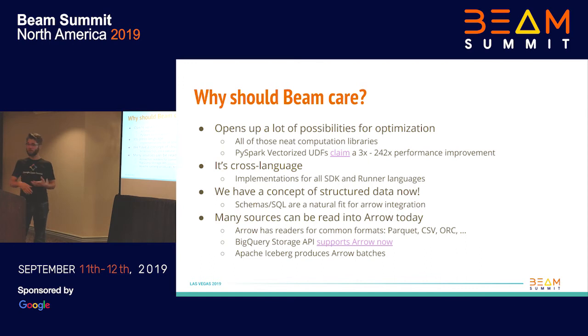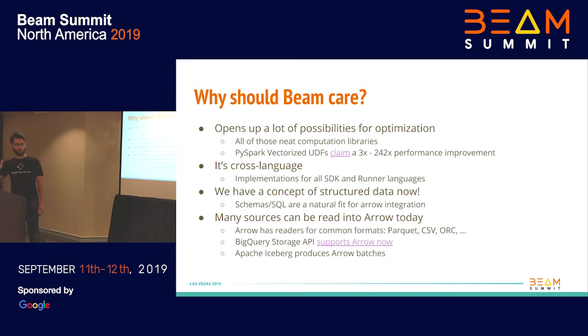And there are also already people who have shown some big wins by using Arrow in their projects. PySpark made news, I think in late 2017, where they added the ability to write vectorized UDFs using Arrow. In that case, they used Arrow as an intermediate format between their internal columnar format and the pandas columnar format. But since it's columnar all the way through, it was still pretty fast.